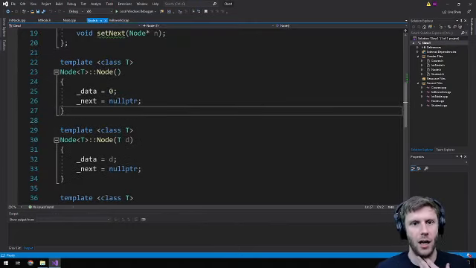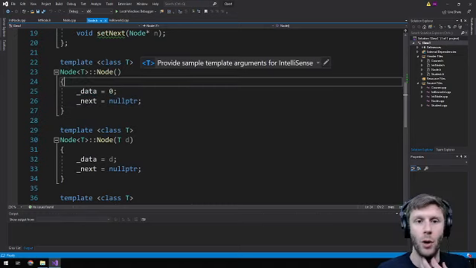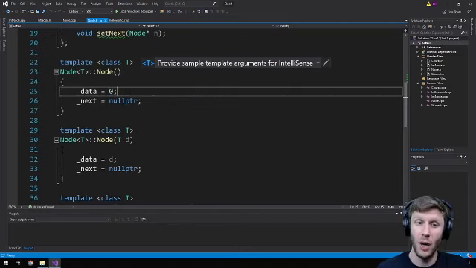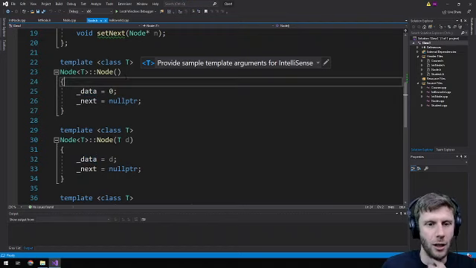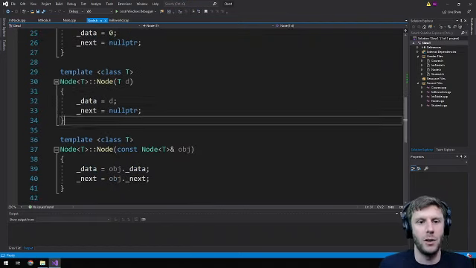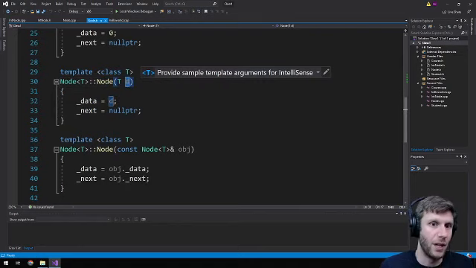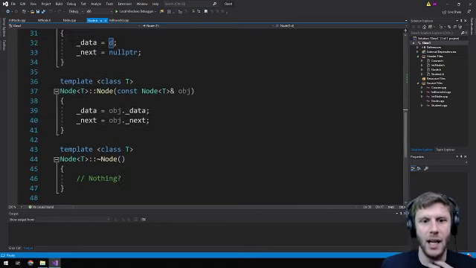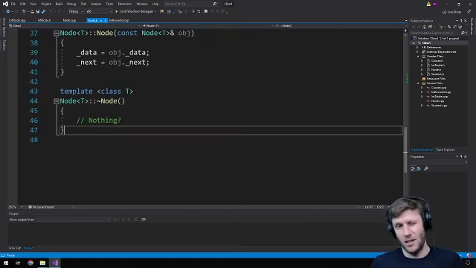So yeah, we've got our basic constructor, and we set it equal to 0, where before, when it was an integer pointer, we made the default value a null pointer. But because we don't know what the type of data is, data might not even be a pointer type, so we just assign it to 0 as the default value. We create another with the non-default constructor, one that takes something of type D and automatically sets the data, our copy constructor, our deconstructor, and that's all we've got so far.